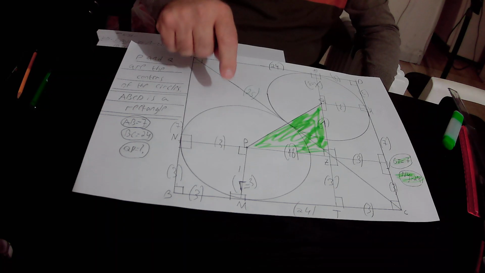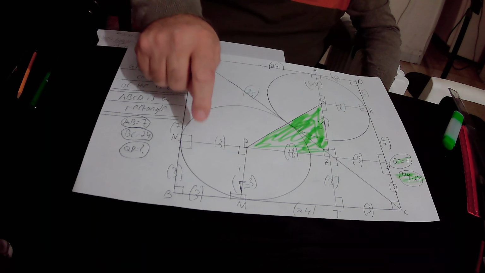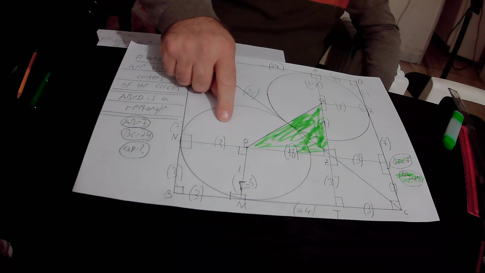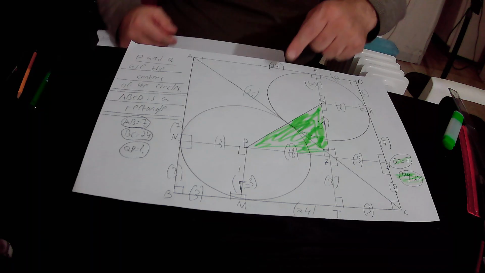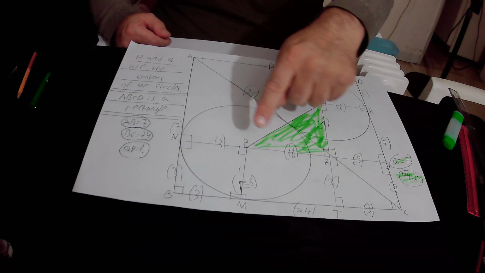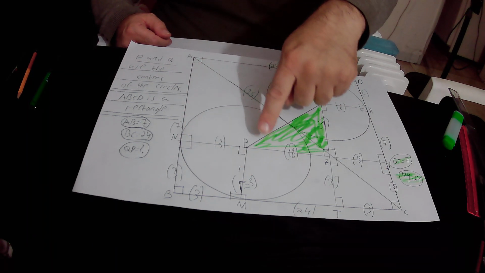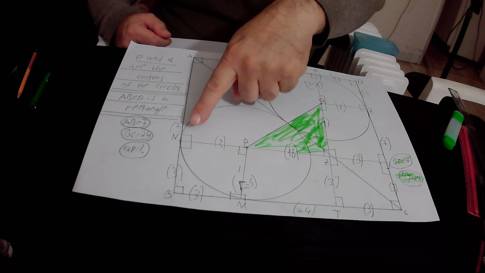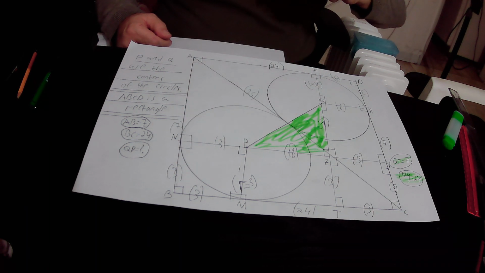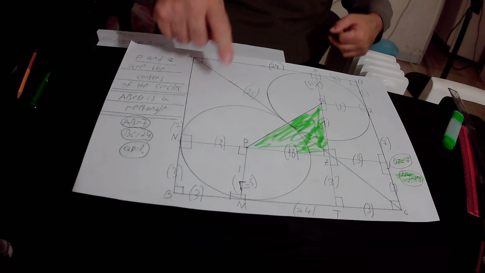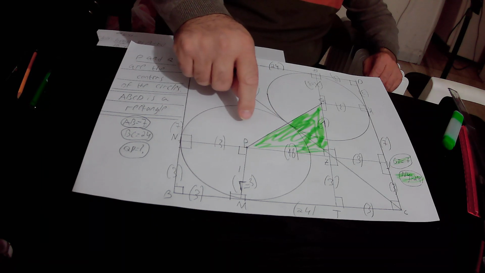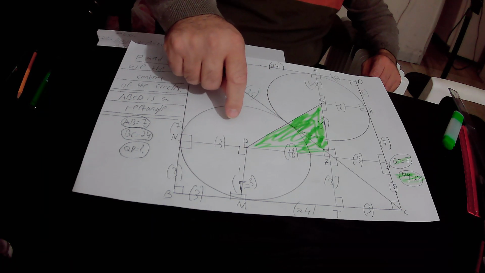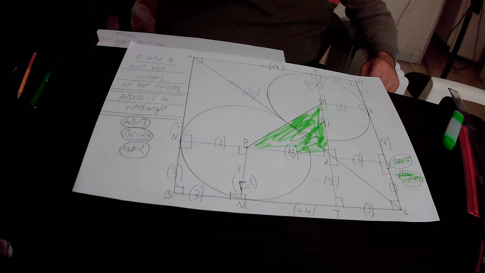We also know that the opposite sides of a rectangle are equal to each other. That is to say, PN equals BM. But PN is 3, therefore BM must also equal 3. In the same rectangle, side PM must be equal to the opposite side NB. But PM is 3, therefore NB must also equal 3 units. So we found out that quadrilateral PNBM is not just a rectangle but a square. Why? Because all of its sides are equal to each other. The side of this square is equal to 3 units.